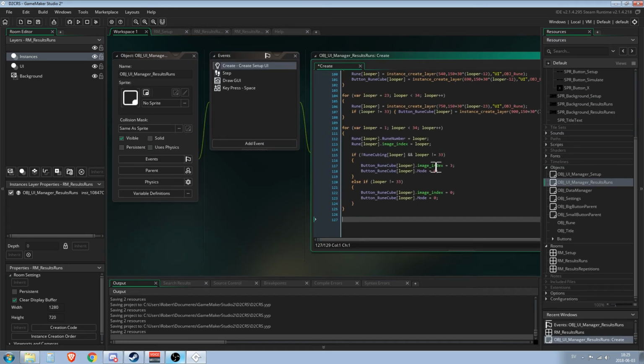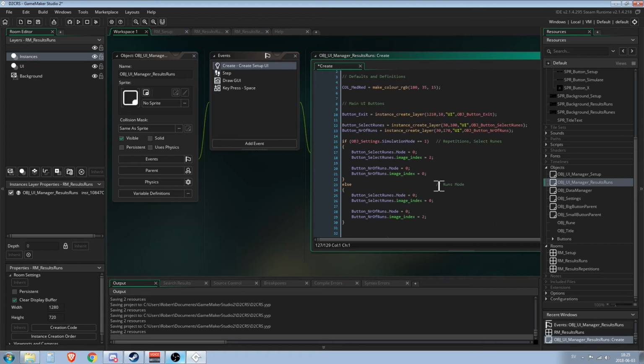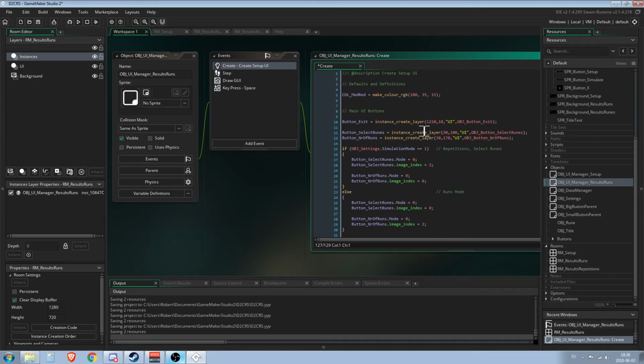Whew, alright, I think I have ripped out everything that is not needed and added the extra logic for this object to construct what is required. Also, I've set the buttons slightly differently, and it turned out to be a very good thing that I differentiated between the mode and the actual image that is shown. So what I can do now is deactivate the buttons on the side, but still show them as selected, and that makes sense.